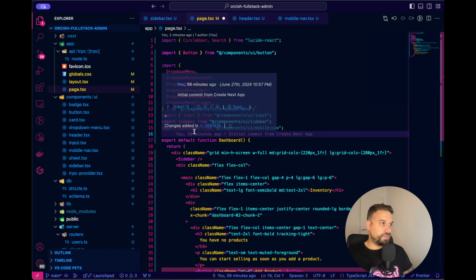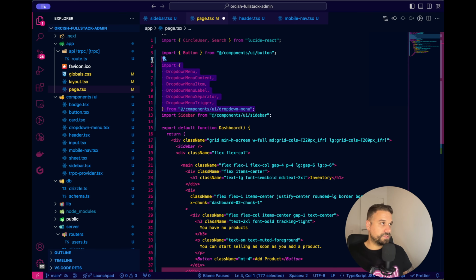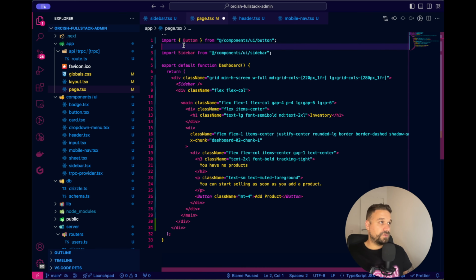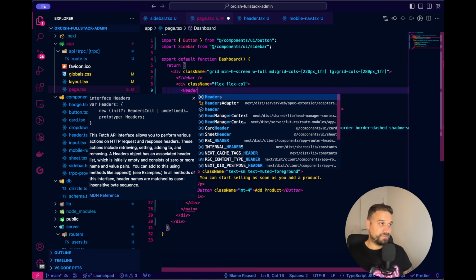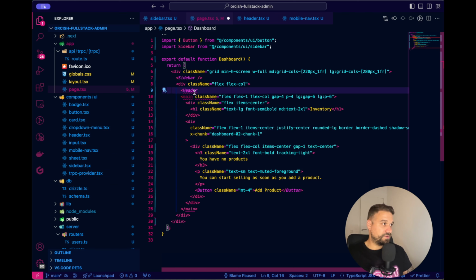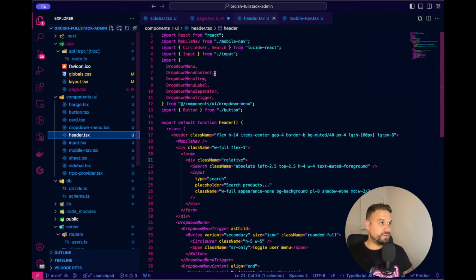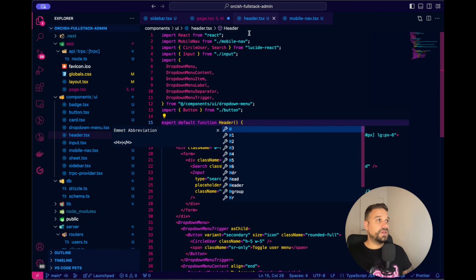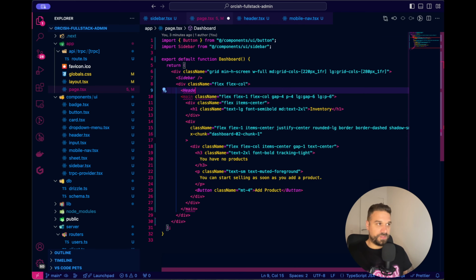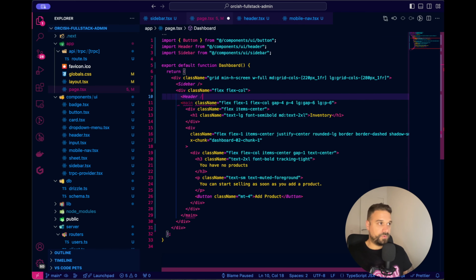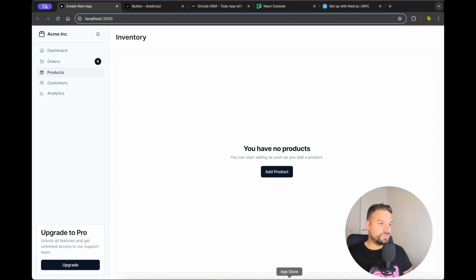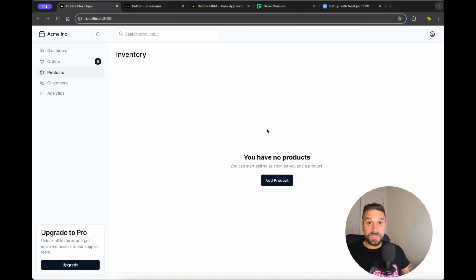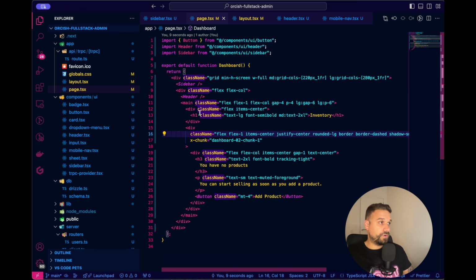Now here on page, we can remove all things that are not being used, and there are a bunch of things that are not used. So that's great. Now it already looks much better. So I'm calling the header. I didn't rename it, I think, to the capital. Yes. And now I'm calling it here from the components, and it should work. Let's see. It's working. If we delete it just to check if we are doing the right thing, great. So now we can move all these components to our layout.